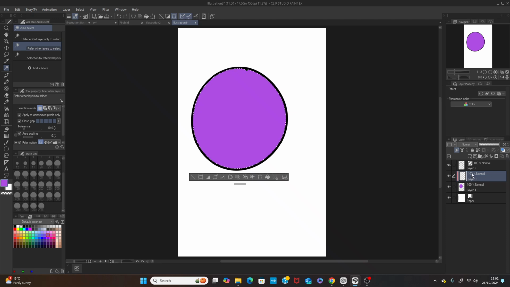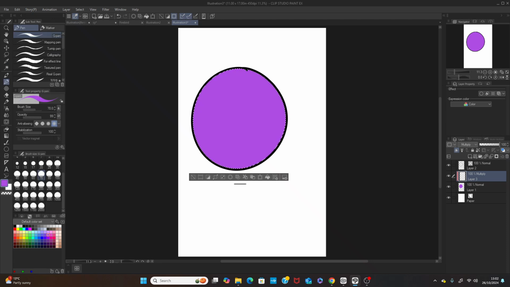So step four, we're going to move on to the blending mode and hit multiply. With multiply selected, we're going to create a shade. I'm going to use my selection tool and pick a slightly dark color, a dark gray.